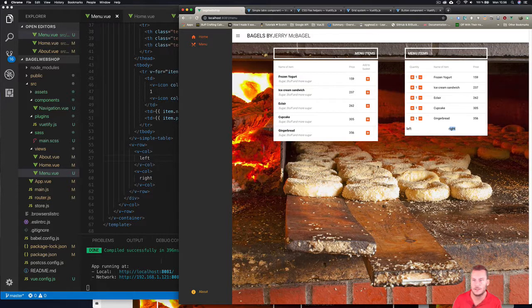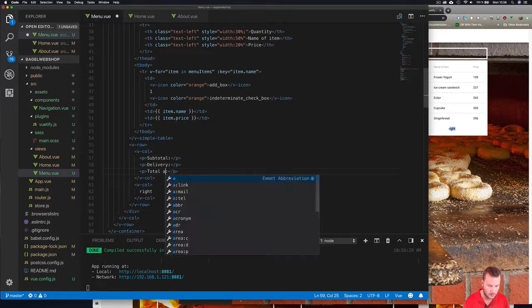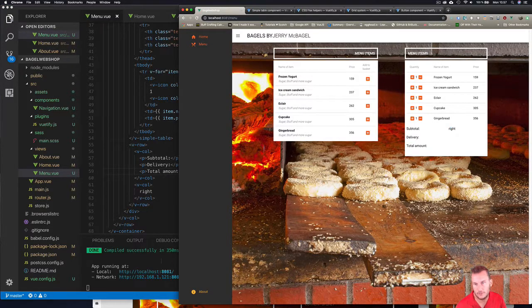So now we have this set up, and the first one we want to have a paragraph, and we want this one to be subtotal. And then we don't want to do one of those. We're going to copy this because, again, super laziness is the best kind of laziness. And then we want to be delivery. So the delivery price is a bonus thing if you don't want to do delivery. And total, whoops, I have two of those. Total amount. So let's click save and see what this does to our page. So that's subtotal, delivery and total price.